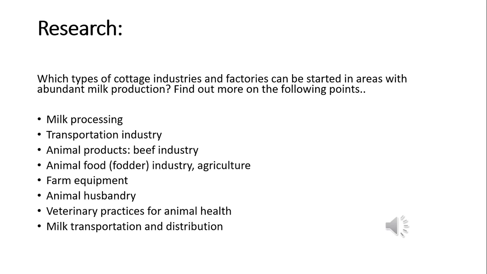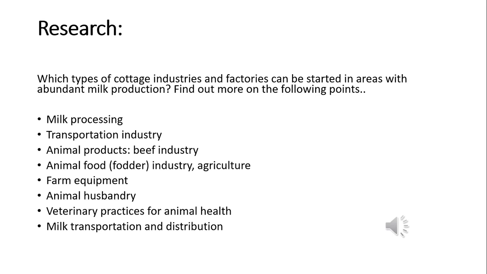Milk processing is the main industry which will run based on availability of milk in the area. Milk will be processed, pasteurized, packed into bags or bottles, and supplied to different parts, mainly to the big cities, for people to consume. So find out how this milk processing industry runs. You can visit a local factory or dairy which processes milk on a large scale.